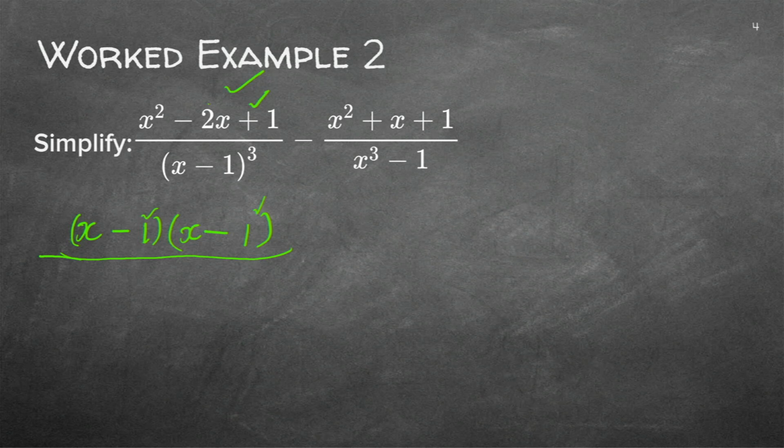So now let's try to break down (x minus 1) to the power of 3, what it actually means. It means you have x minus 1 and another x minus 1 and another x minus 1. That's why it says x minus 1, all of that is to the power of 3. So it means you can repeat that bracket 3 times.